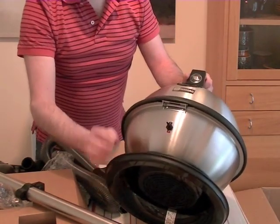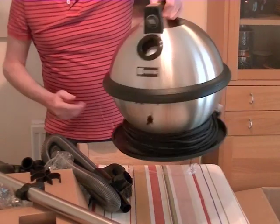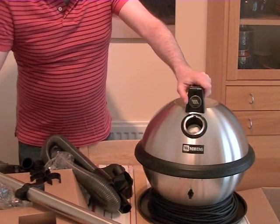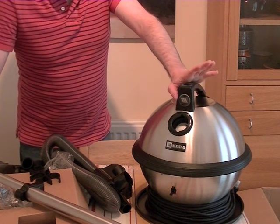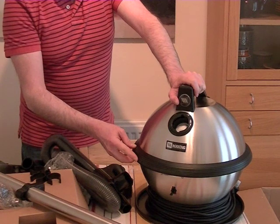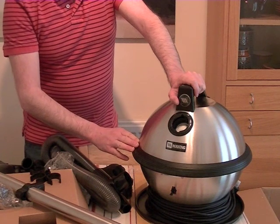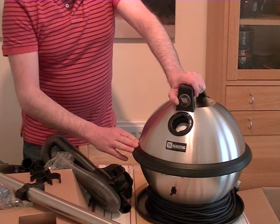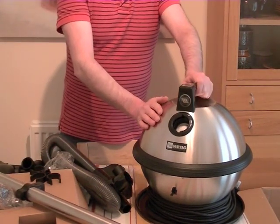You've got a very retro-looking switch here to turn it on and off. So there we have it — that's the Maytag Satellite unboxed. I'll show you a few more features of this cleaner close up, and then to follow in a few weeks will be a demo video. I'm not actually going to demo this particular model because I want to keep it new and unused — after this video it's going to get packed away back in its box to keep it factory fresh. But I do have one that has been used slightly that's stored elsewhere, so I'll be uploading a proper video of that in the next few weeks.